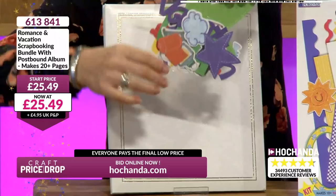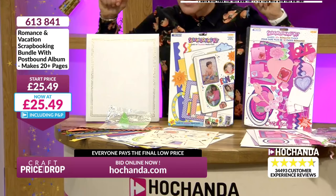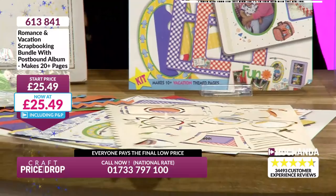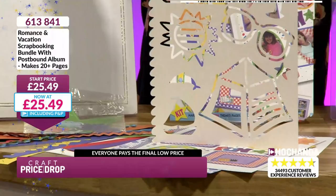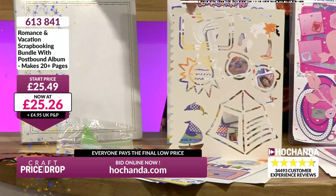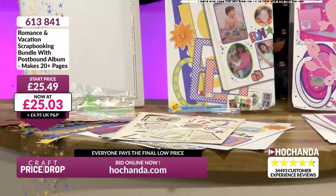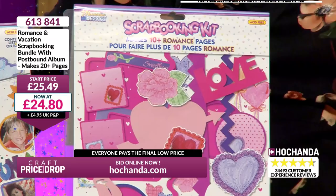We've got some borders, which are really nice, which are lovely. I'm just gonna bring... I need to be taller. We've got some lovely pictures there that you can add. Ooh, look at her asleep. You'd put a picture of somebody asleep in your album, why not? And then, actually, they're stencils. You could use those as stencils. Yeah, they are. If you wanted to, you could snip them out. But I would use them as a stencil, which is pretty cool. And then these are your vacation, which are brilliant. And then over here, we've got our romance. We've got our romance.